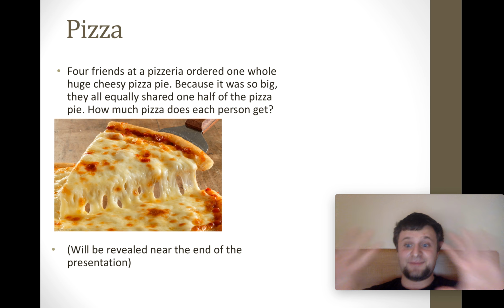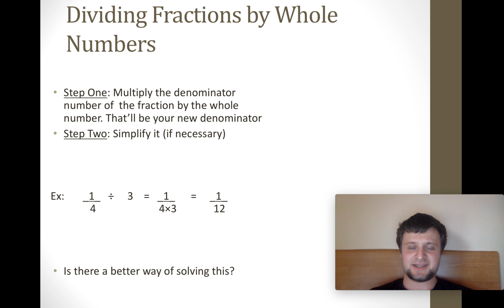And right now, let's go over the lesson of dividing fractions by whole numbers. Now, when it comes to dividing fractions by whole numbers, keep in mind you're just multiplying the denominator of the fraction by the whole number. And that will be your new denominator. Also, if a fraction needs to be reduced, we just simplify it.